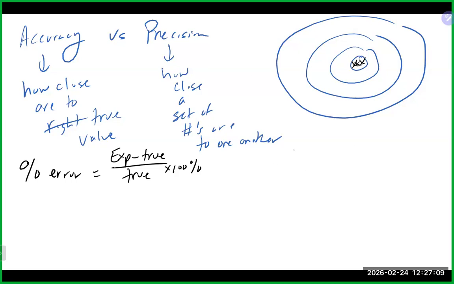Now, for precision, we look sometimes at standard deviation. Our percent deviation is what we look at as a measurement of reproducibility. And these are things that you'll have to calculate in certain labs: standard deviation, percent deviation, percent error. So earlier when we saw the lab manual introductory pages, in those pages is a lot of information on how to calculate those types of things as well. Any questions on that? All right.